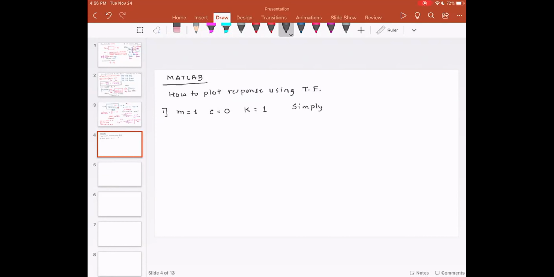What do I mean by different inputs? Think about it: you have a transfer function. We will construct this transfer function inside MATLAB. You can construct this in the MATLAB prompt, or you can construct it in Simulink, and I will try to work with both. We can feed a sinusoidal function, a step input, or a ramp input, and then see what the response of the system looks like.